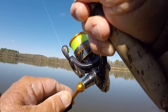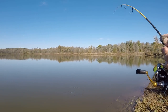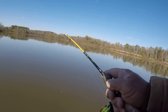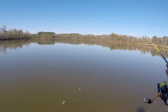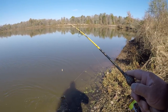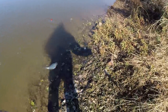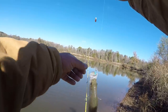Another one. Hold him, size 8 hook. That's not a bad fish right here. Ain't no giant, but it ain't a bad crappie. Not at all. It seems like they're biting a lot better now that the sun's starting to come out and heat the water up just a little. I mean, we've had some bad weather. Come on in here, you pretty thing. Ooh. Looky there, folks.